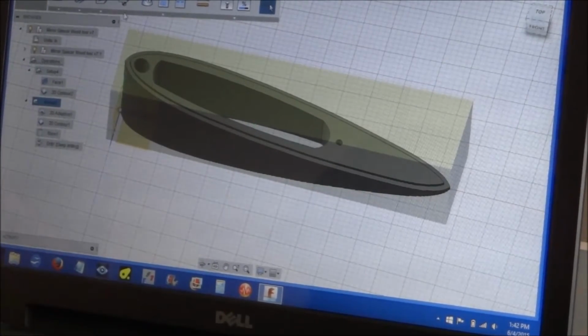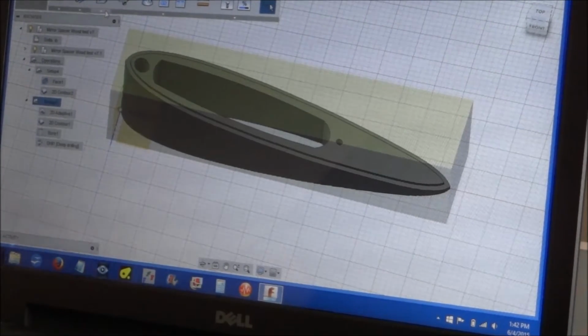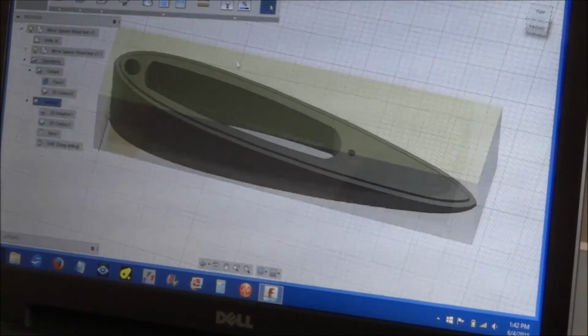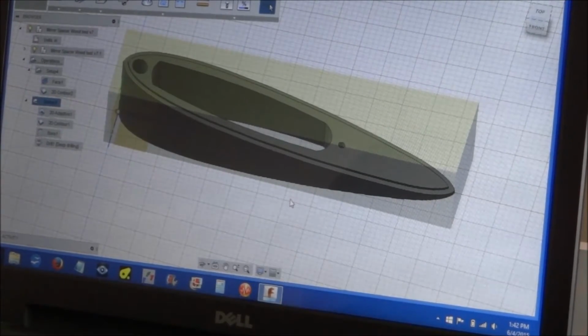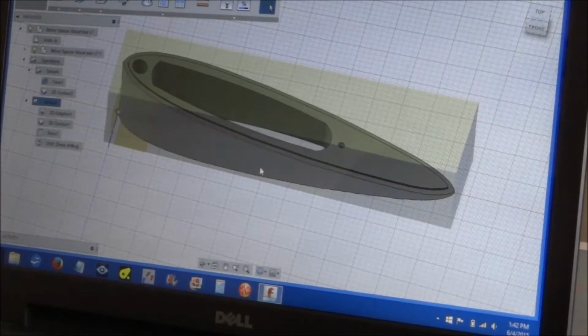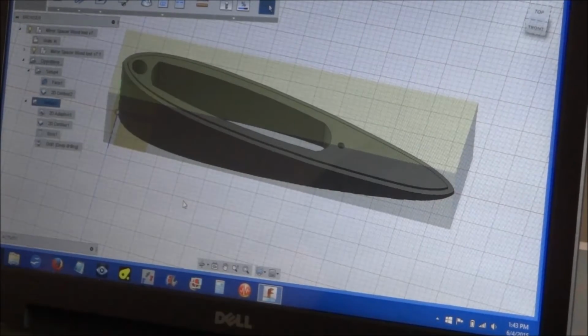it has a lot of features for machining that I'm not used to. I've been using CAM/BAM for the past three years or so, and it's a great CAM program, and I like it, but it works completely different than Fusion 360 does. You basically do a line drawing in CAM/BAM, and then from there you input the values for your CAM. It just shows you the toolpath. It doesn't show you an actual three-dimensional drawing like this. So this is Fusion 360.